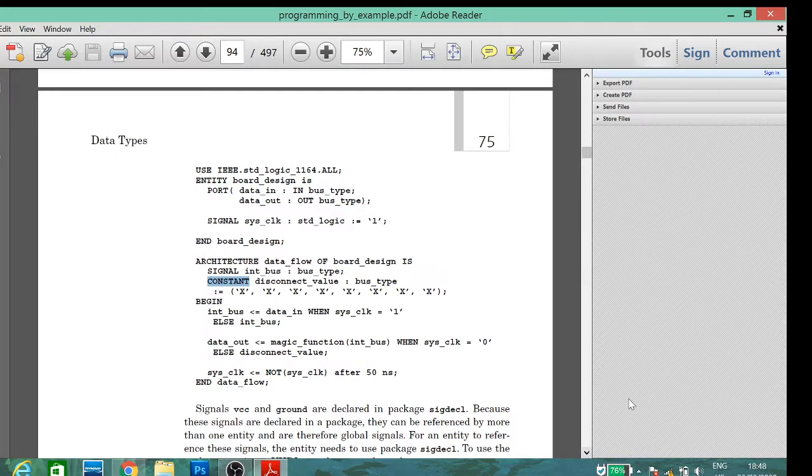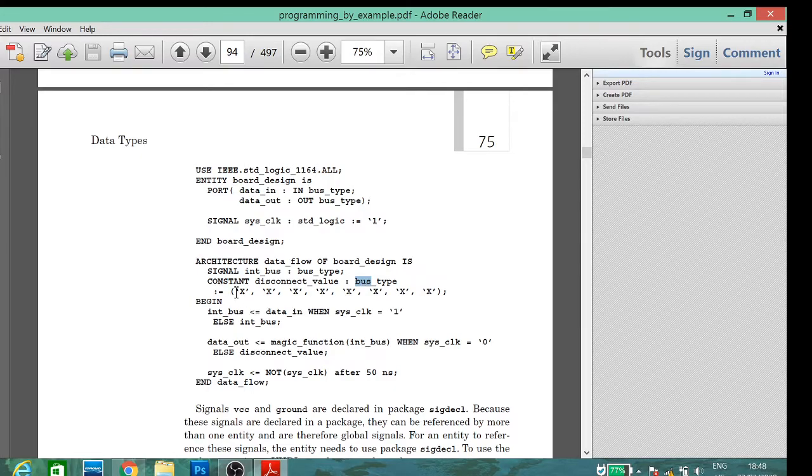You don't need to write the constant value again and again. Here we are using a constant by the name of disconnected. It's a bus type, which we defined in a package, and we give it the initial value undefined, undefined, undefined. Since it's a bus type, it is an 8-bit, 0 to 7 array.